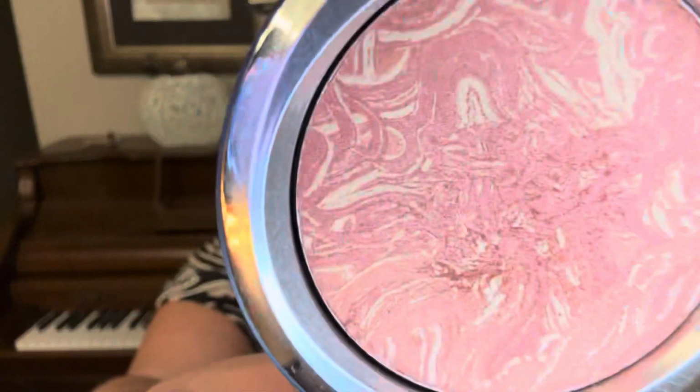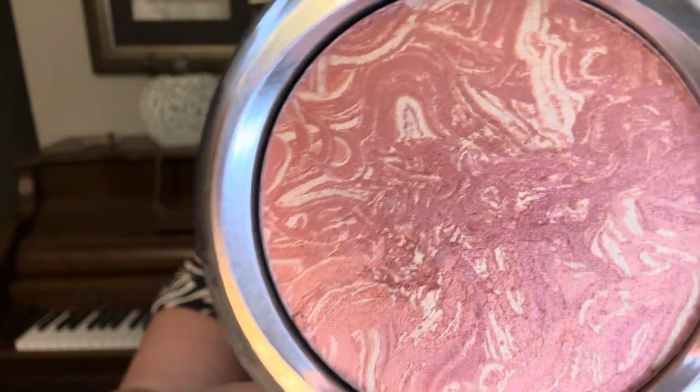So I'm really enjoying it. For some reason, I would have guessed just by looking at this that this would be metallic, but it's not. It looks very natural on my skin. It just looks like a healthy glow, which really surprises me because I would have guessed that something like this would look straight up metallic on me, but it doesn't. It's just a very pretty natural peachy glow.